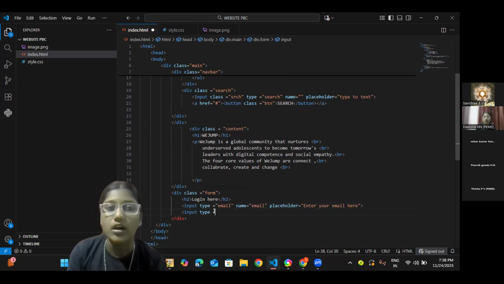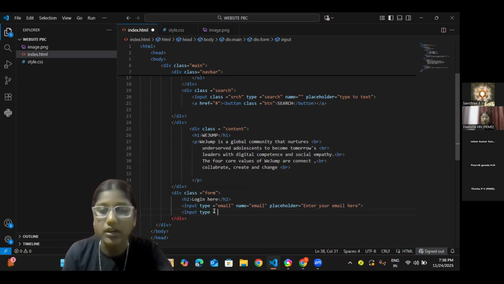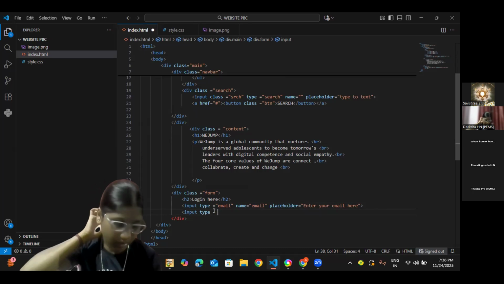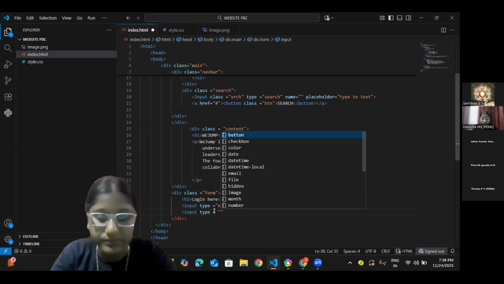So they will have their own passwords. To set that password, we will give another input type called password. The person using it could give whatever password he wants for his account. That is password.